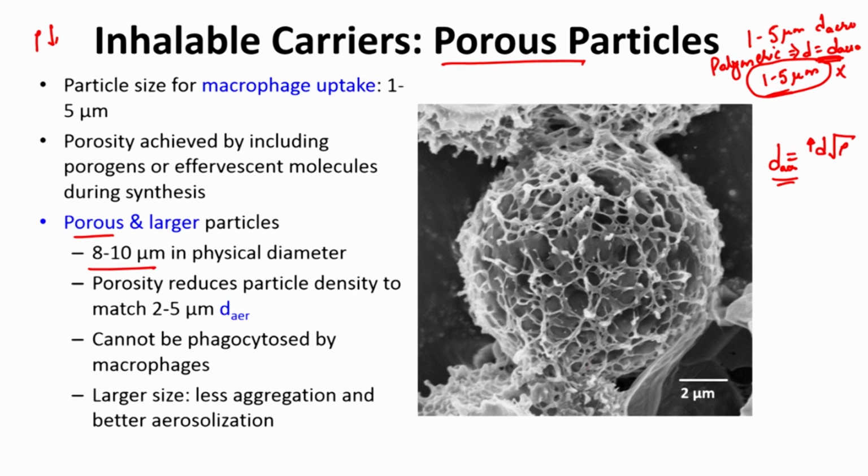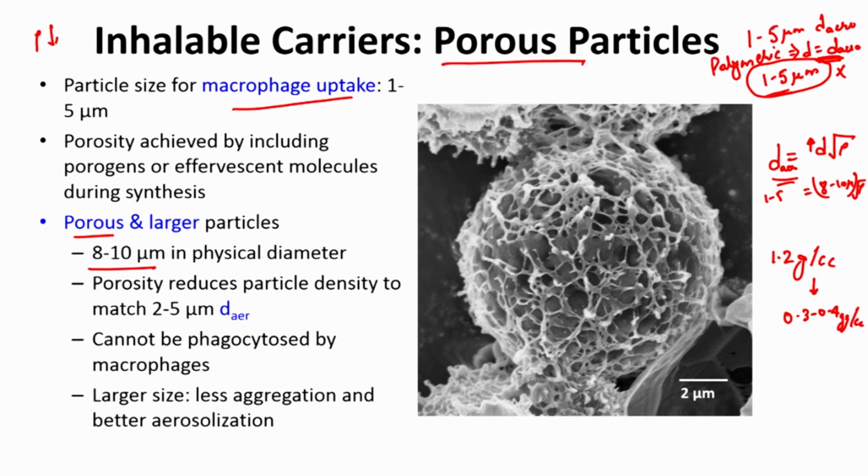As you have seen here, this is extremely porous. So now it is mostly air, and the polymer is in much lower amounts. The density from, let us say, 1.2 gram per cc has gone down to about, let us say, 0.3 to 0.4 gram per cc. That has allowed me to change this 1 to 5 micron size range to, let us say, 8 to 10 micron multiplied by the square root of the density. So once I do that, my particles are much bigger. 10 micron particles are just physically too big for these macrophages to clear them away. So now I can still get that depot.